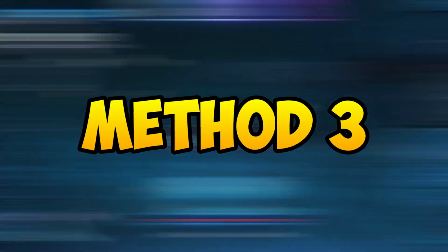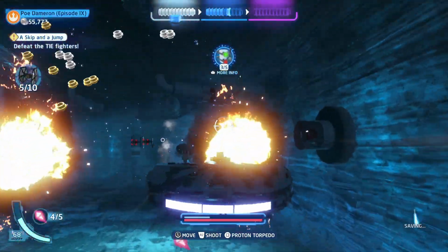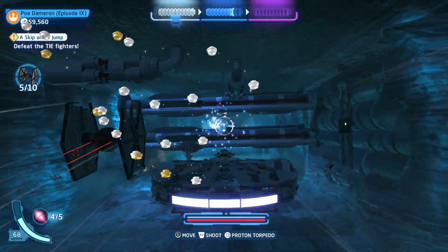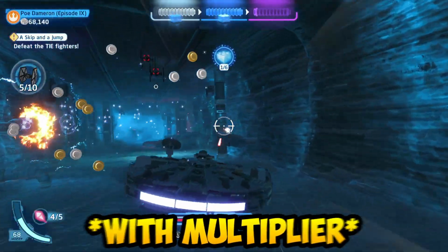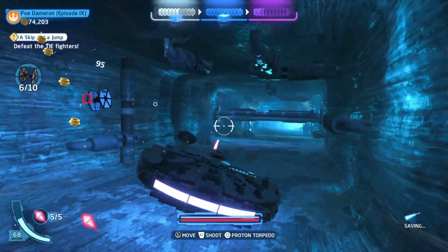Now for the third method, it is a little bit far into the story. In fact, it is in the first mission of episode 9, Rise of the Skywalker, A Skip and a Jump. This requires you to beat episodes 7 and 8 first, so do keep that in mind. This one is actually a very popular stud farming area, as all you need to do is ignore the TIE fighters and instead shoot at the pipes. This will net you around millions or maybe even billions of studs in a few minutes. So if flying around is your style of having fun and you don't want to run around ramming into objects, this one may be for you.